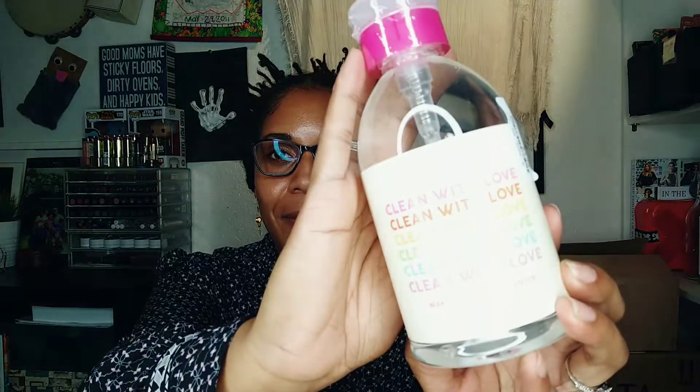I also found these little makeup brush cleaners by Beauty Concepts — the bottles are really, really cute. I'm a little obsessive when it comes to my brushes. I only use them once and then I clean them — I pop them in my little bowl, clean them, dry them, and then use them again. I don't always use a brush cleaner in between; that's more for if I'm trying to make a succession of looks or use a brush multiple times. I'll use something like peri and spirit in between as a spot cleaner, but I really prefer to actually clean my brushes.